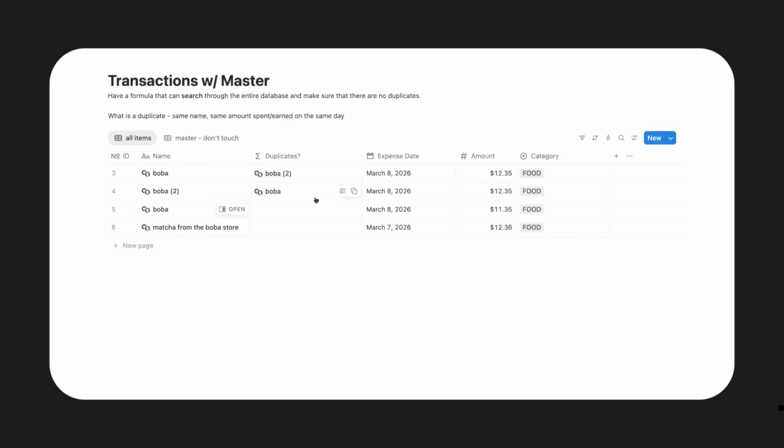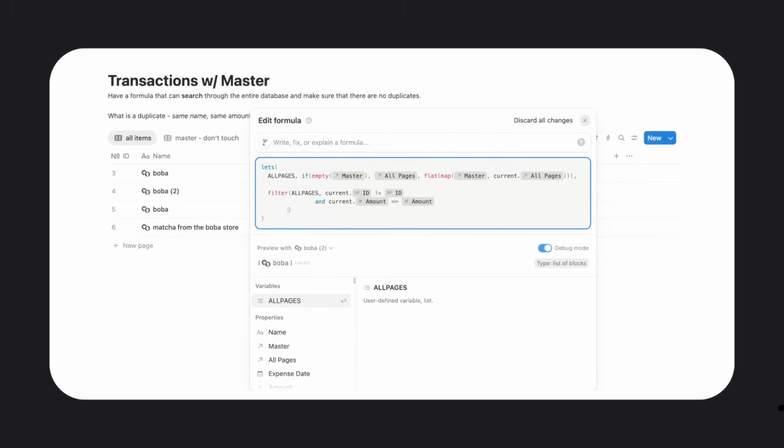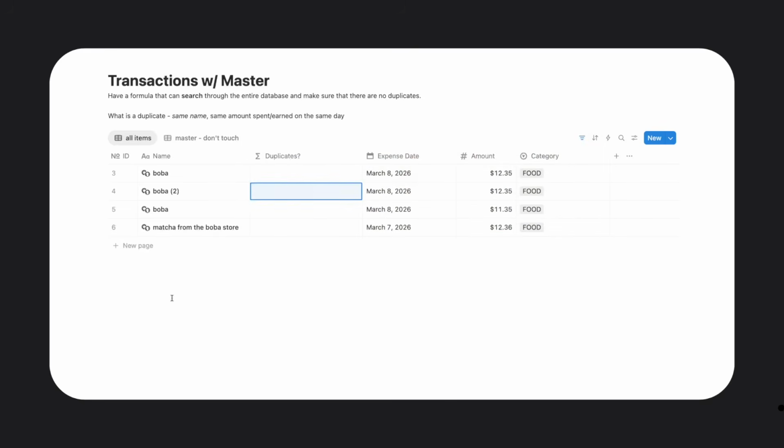The next thing we also want to check is that the item has the same expense date and the same name. So if we go into here, we add in those 2 conditions. Okay. So if we add in those conditions, we can see that there will be no duplicates being returned. And this is essentially how I want this system to work for me. So if I do notice that something is a duplicate, I can go ahead and verify whether or not I got boba twice that day, or if it's legitimately a duplicate.